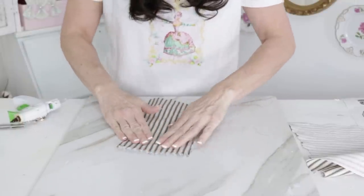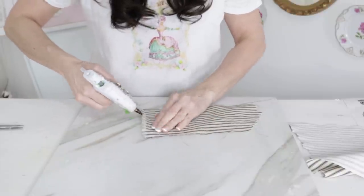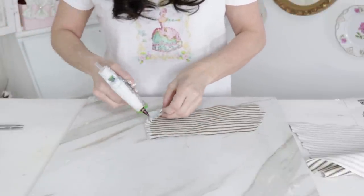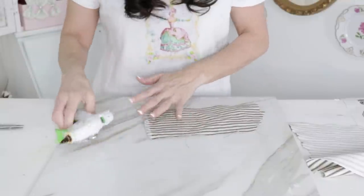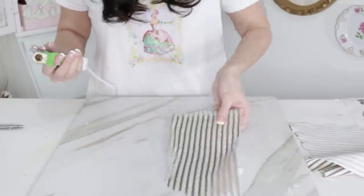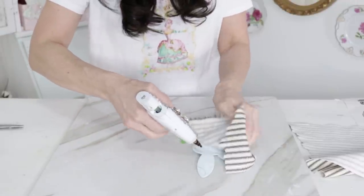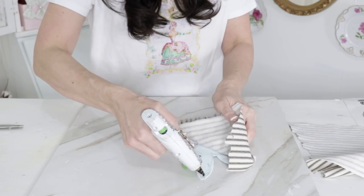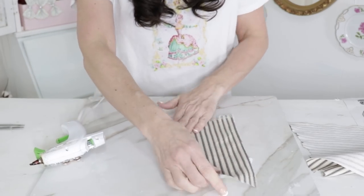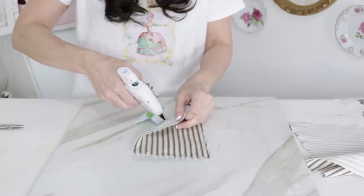And so that's going to give me this really cute little kind of French farmhouse chic bunny. Now just hot glue small sections. I did have to end up going back in because I hot glued too big of a section. Comment and let me know if that ever happens to you and you end up having to redo your work because you're not working quite fast enough. It seems like with the fabric it does dry very quickly, so you just have to be careful. Also press your fabric down really well, that way it'll stick nice and good.